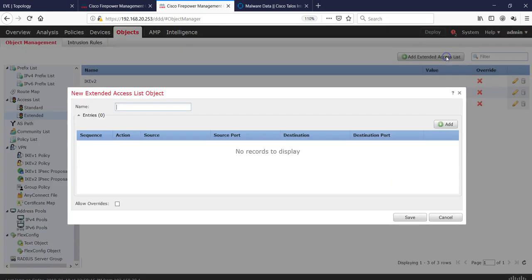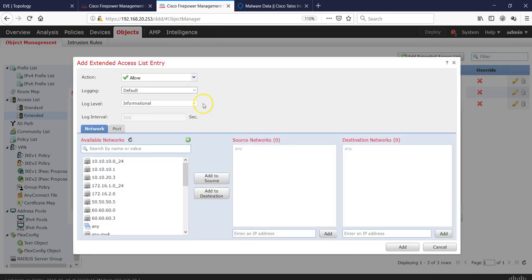And I'm going to add another access list. This is going to be a mirror of the initial one. That's the way it works in FTD. You have to create the two ACLs, both the interesting ACL you are going to be using from your site to the other site, and that which is expected from the other side to your site. So I'm going to click on add.